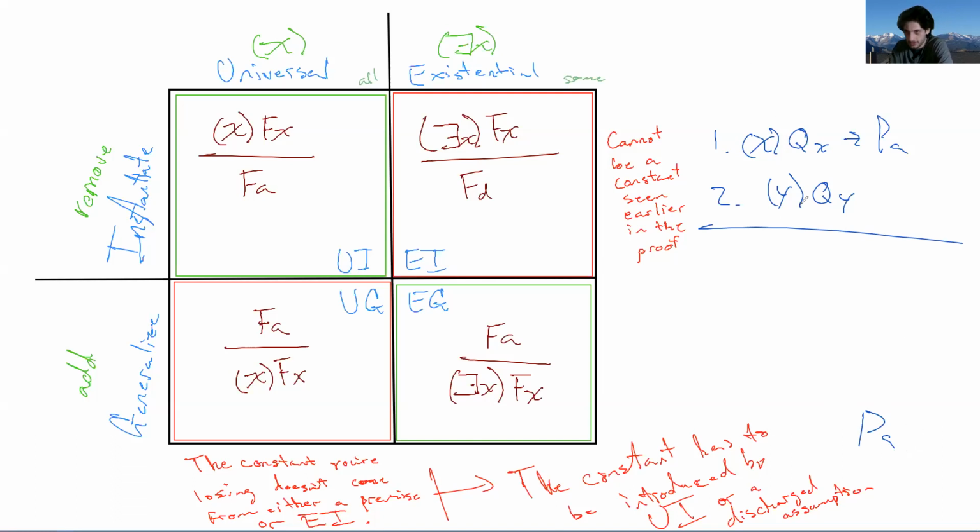So this should be really, really obvious, or at least it seems like that. If we read this in English, if everybody is a Q, if we can check off that everybody is in fact a Q, then we know Aristotle's a P. And then premise 2 is telling us, yes, look, everybody is a Q. We can go down the list of everybody in our domain, and everybody's going to say yes to Q.